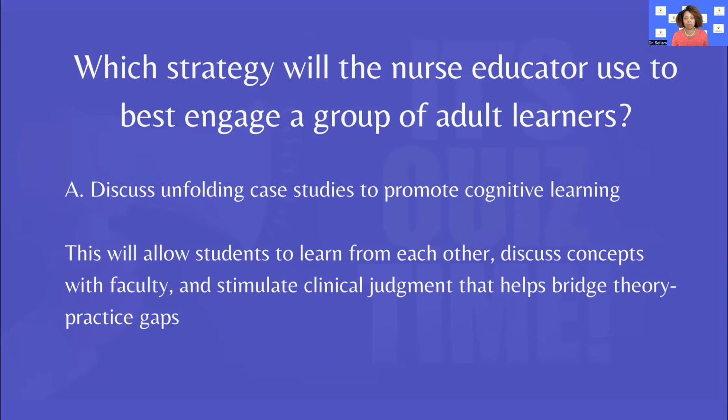All right, one good example is if we have a heart failure patient, we could say to the student, you walk into a patient's room that has heart failure, they're having trouble breathing. What would your first steps be, right? And then we can sequence the details of what happens in that scenario as we talk with the students about care of the heart failure patient, helping them understand the why. That's a big part of the cognitive component. But then we also are able to factor in some of those psychomotor and affective learning domain elements as well.